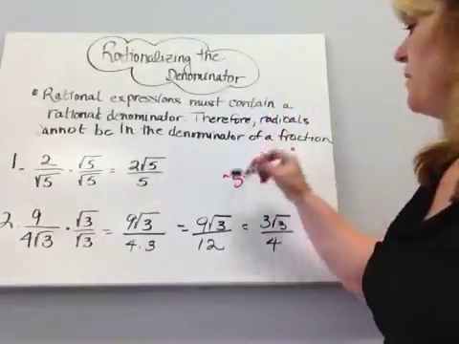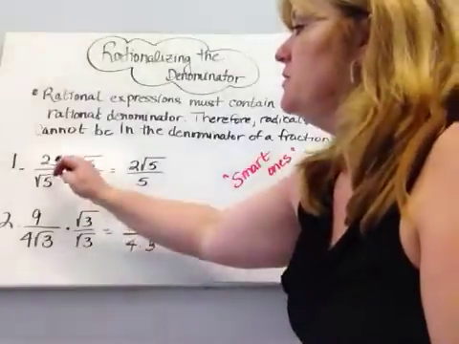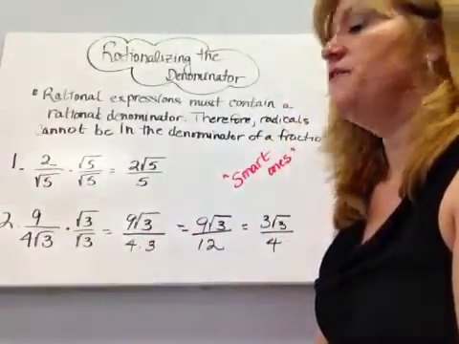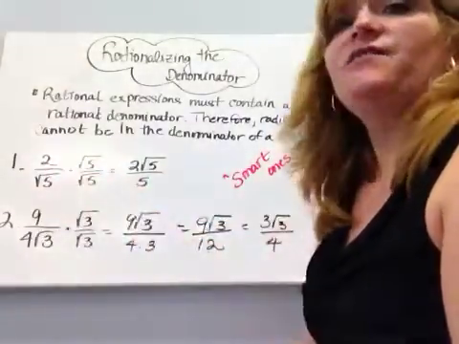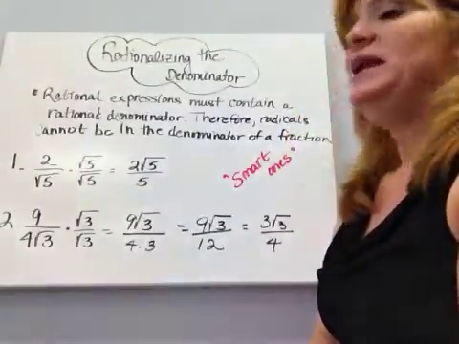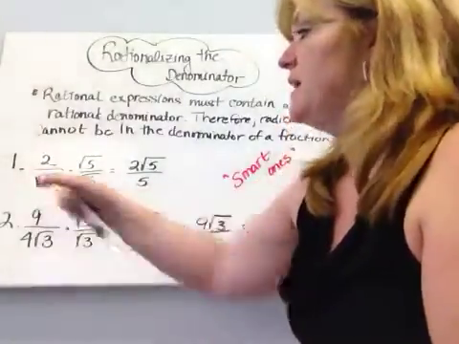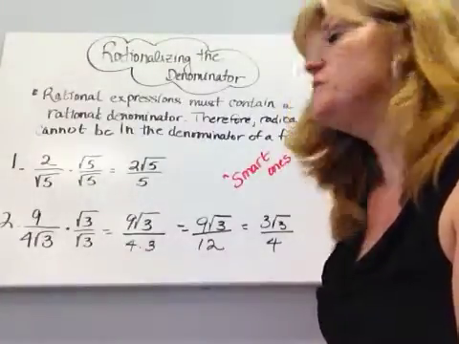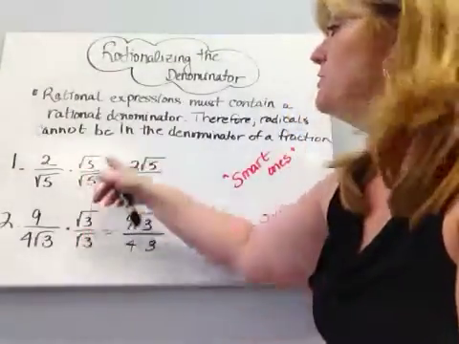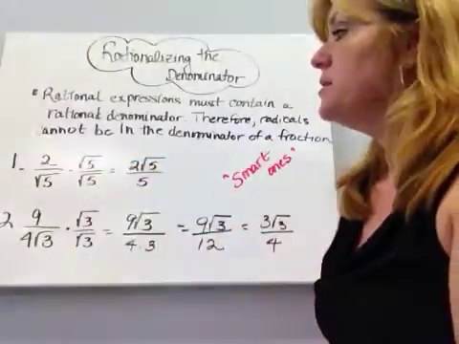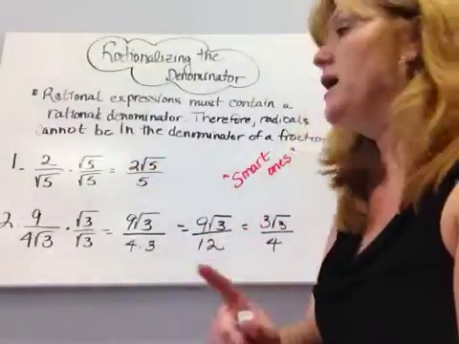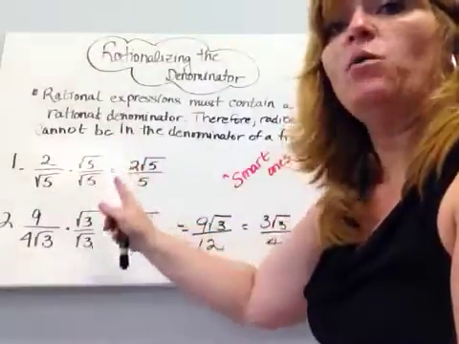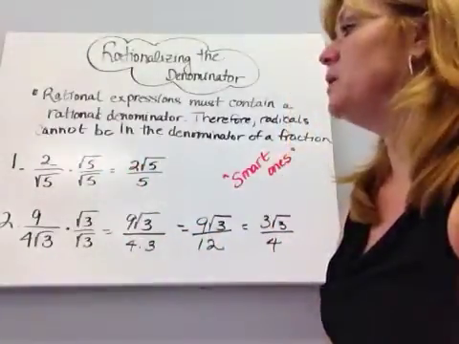We're going to use smart ones again, and we're going to use the example of 2 over radical 5. If you look at it, the radical 5 is in the denominator. Now, an easy way to do this is to always look at the index, and I say, okay, the index is a 2 because it's a square root. And you've done a lot of these before, so it's almost innate where we say, okay, this is my smart 1, because radical 5 over radical 5 is 1. If I multiply this fraction by 1, I don't change it, but I can change how it looks.